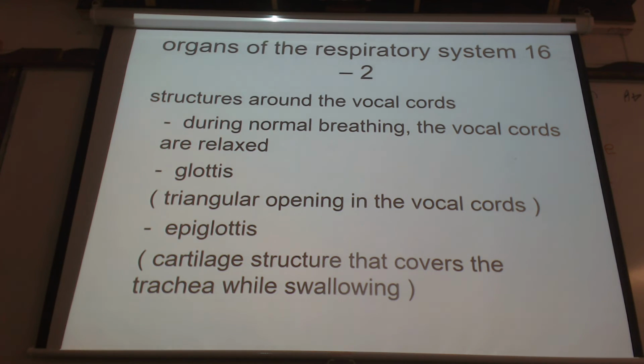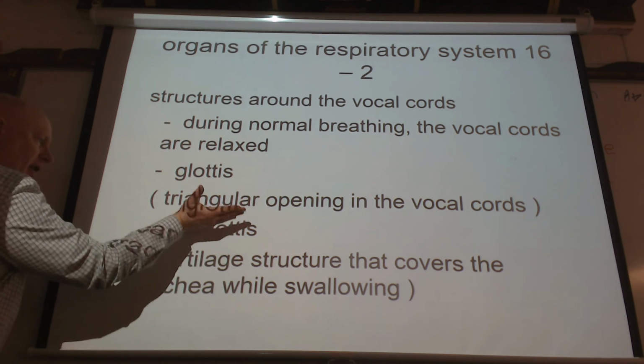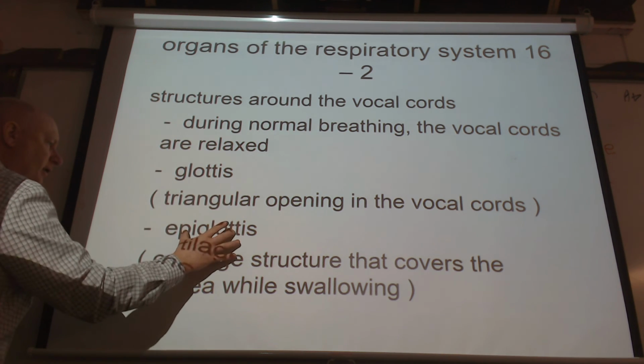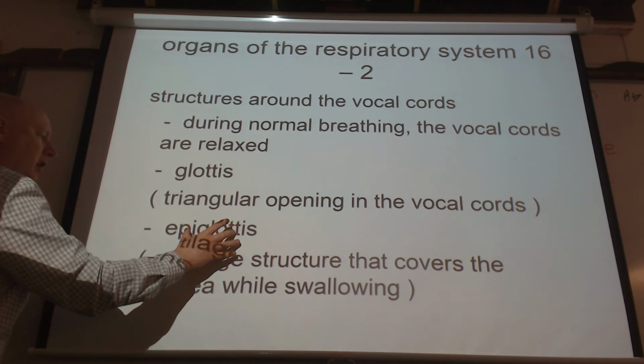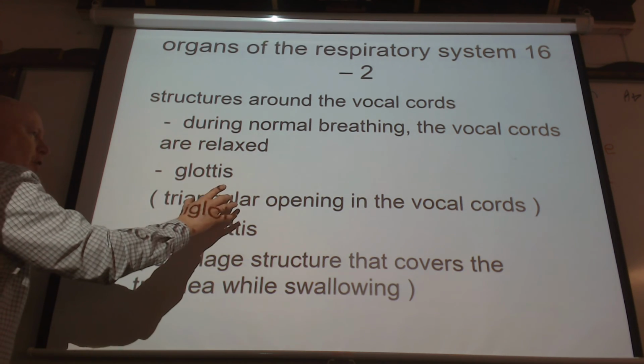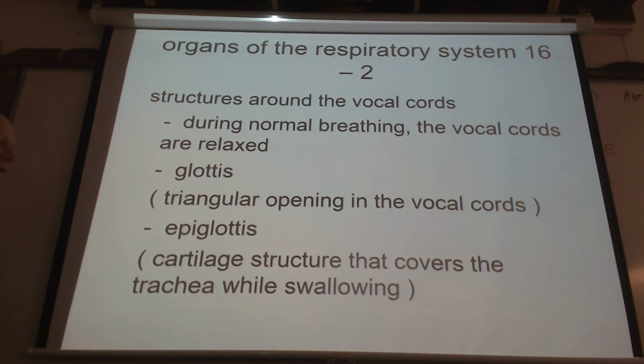And again, this is higher in the respiratory tract because this structure covers the esophagus. Okay? Then lower down the glottis is an opening to that of the vocal cords. And again, the analogy that we had used is with your skin, the epiglottis, your epidermis is on top, then your living dermal layer is underneath.